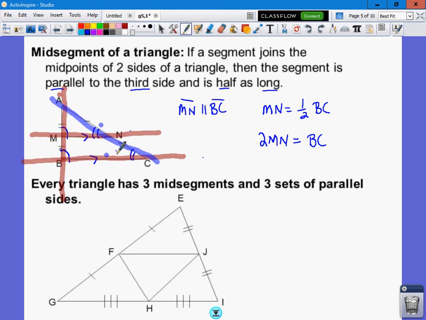So if I told you this angle was 30 degrees, this angle would also be 30 degrees. If you knew that this one was 90, then this one would also be 90. The other one we could find, couldn't we? It would be 60 degrees. Why? Because all the angles of a triangle have to add up to 180 degrees. So this would in fact be 60 if it was drawn this way.